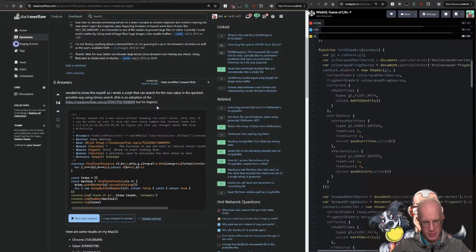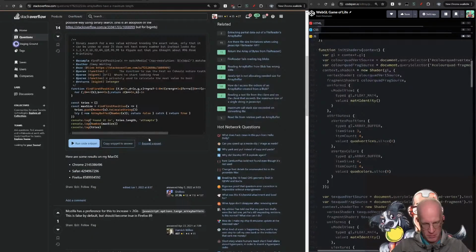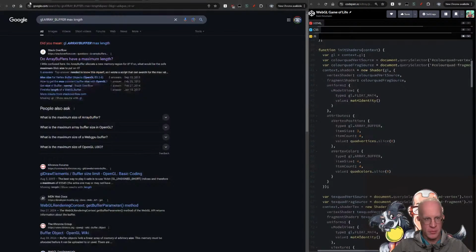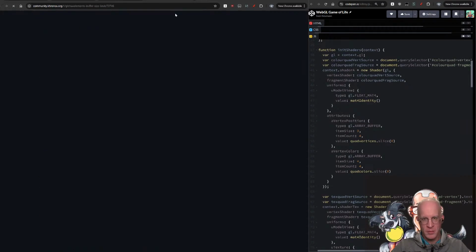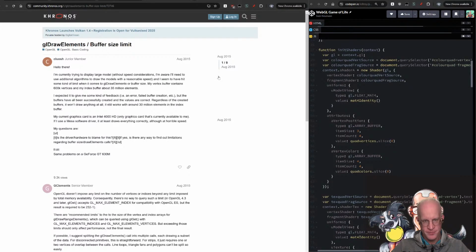But for big ints. Okay, no, that's not useful. Do array buffers. So do we have a size limit here? I mean, it definitely should be larger than 729.